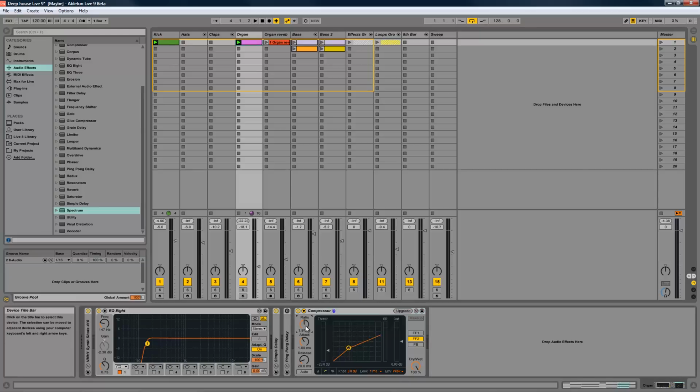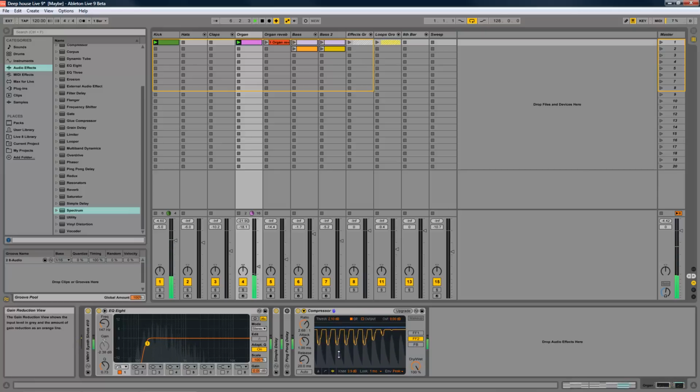The ratio is over here, how much it's compressing by when it reaches past the threshold. I don't know if I said that right. Envelopes, knees down here, smoothing out that ratio. And this is amazing. Showing you a visual of what is the gain reduction, where the threshold is, what the ratio is.